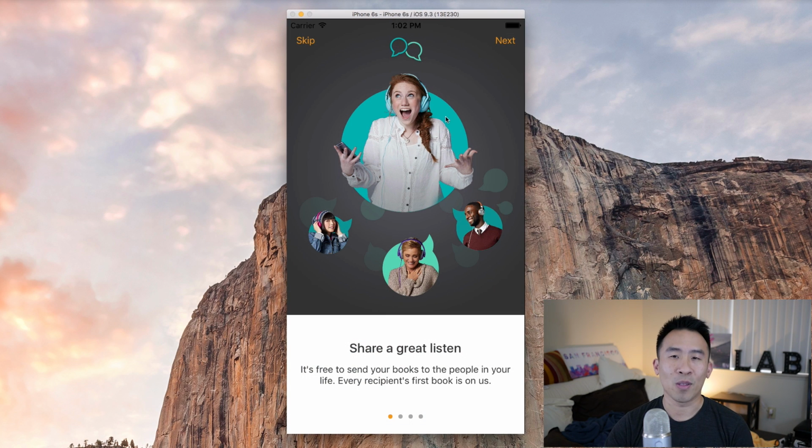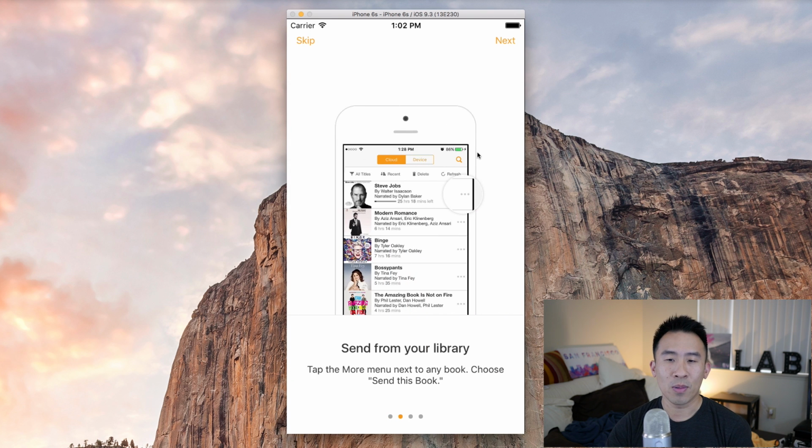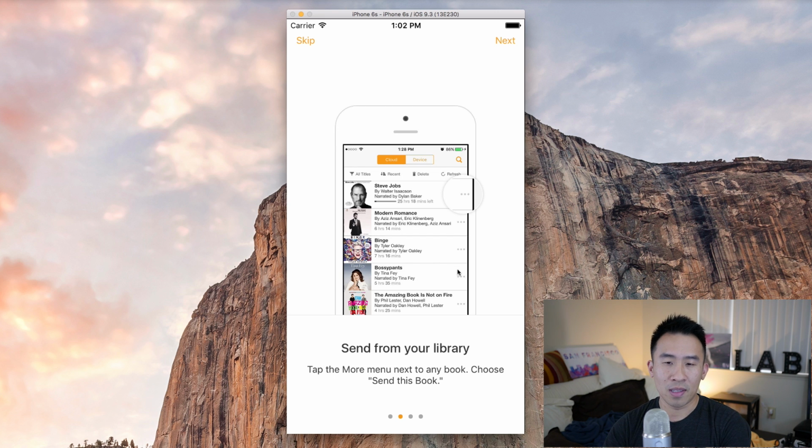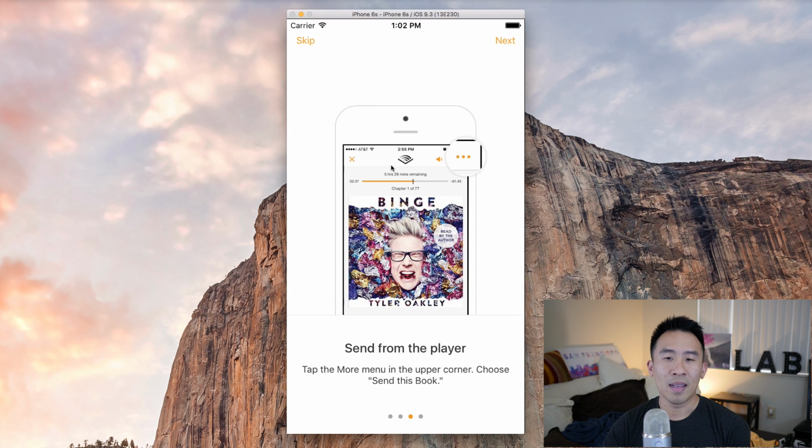So before we type out any code, I'm going to show you guys a very quick demo on exactly what that looks like. So the very first page of the walkthrough or their guide is kind of their splash screen that has a very interesting graphic on the top. As you swipe through each one of these pages, you'll notice that it goes from page to page, obviously, and the control on the bottom, which is called a UI page control, has these four dots, and it kind of corresponds to exactly the right page that you are on.